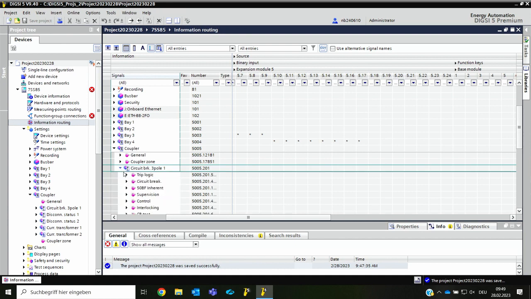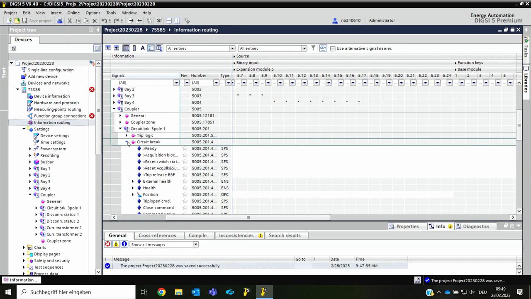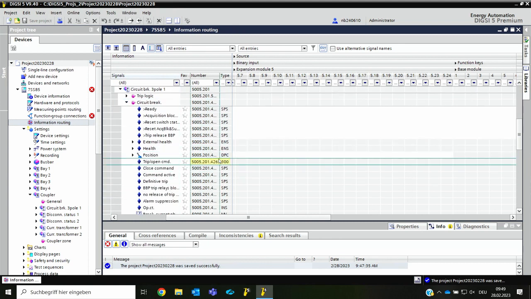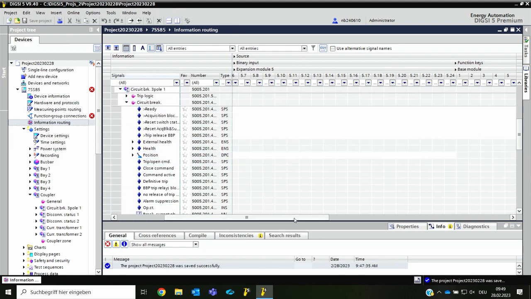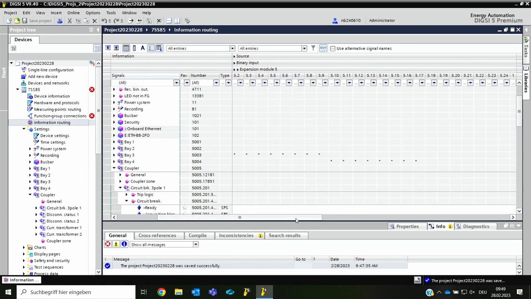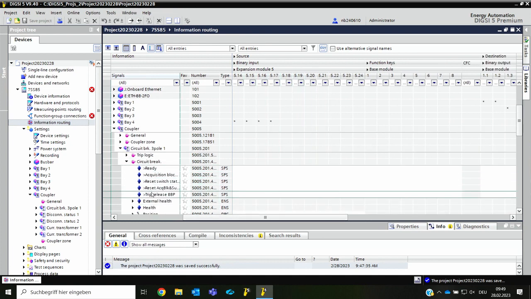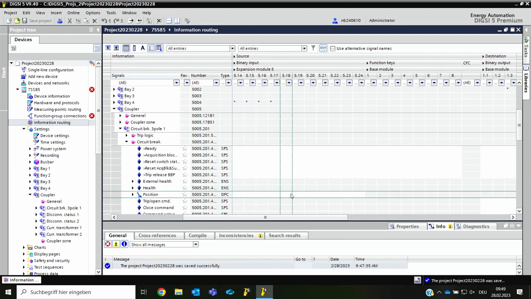We start once again with the circuit breaker, and the circuit breaker position. Okay, 5.18 is the next one free.